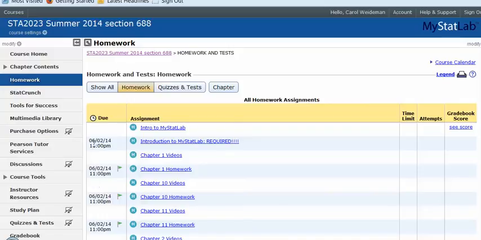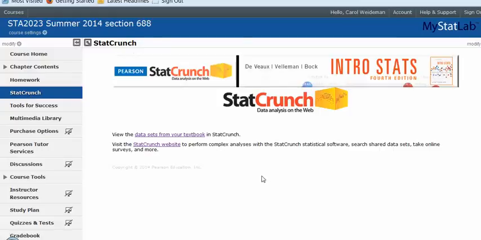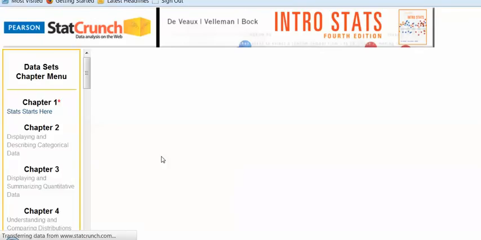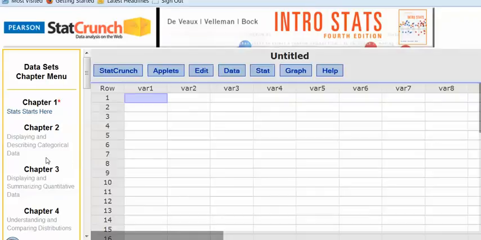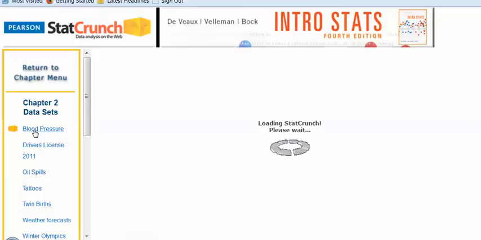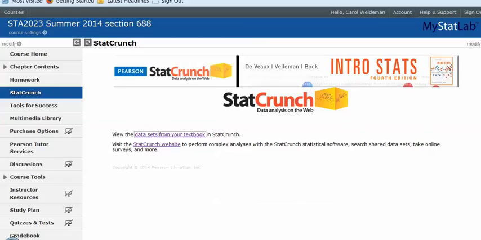The quizzes, by the way, there are no quizzes here in My Stat Lab. Your quizzes are in Angel. StatCrunch is the tool that we'll be using. It's a statistical tool, and we'll use that later in the course, back when we get to chapter 2. And I'll give you instructions in quizzes and also in the chapter handouts to go to a particular chapter. So for instance, you see here chapter 1 doesn't have any data sets, but chapter 2 does. And so perhaps you would want to work on the blood pressure data, and it will load the data in here, and then the handout or the quiz. I also have videos that show you how to use the technology, but they'll give you specific instructions, and you'll use the different tools up here to work those problems.